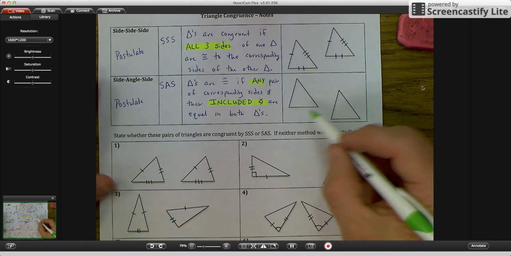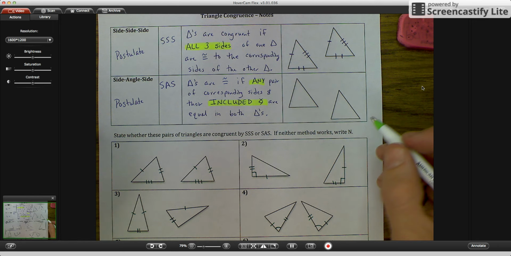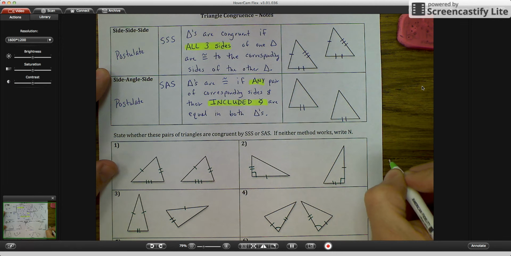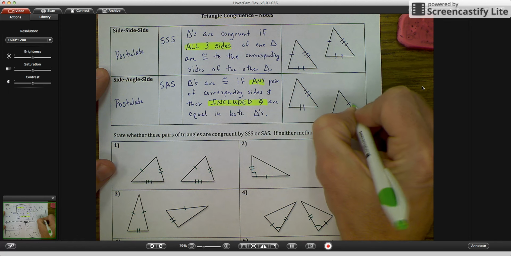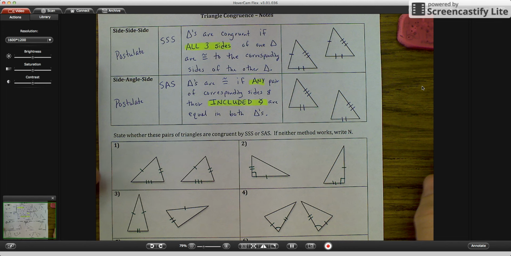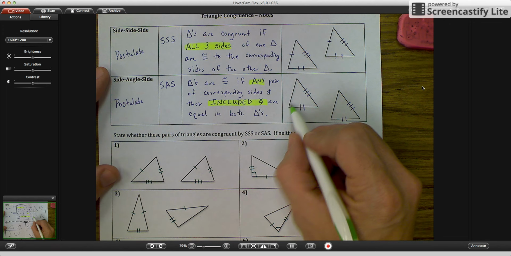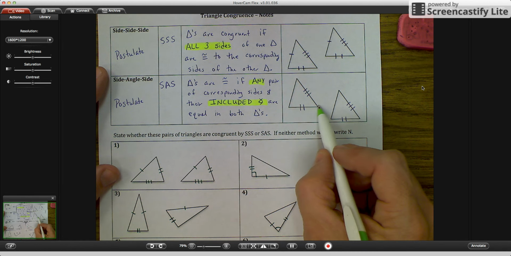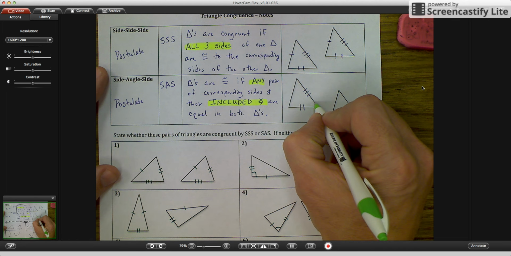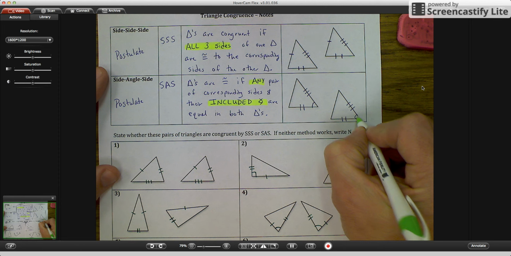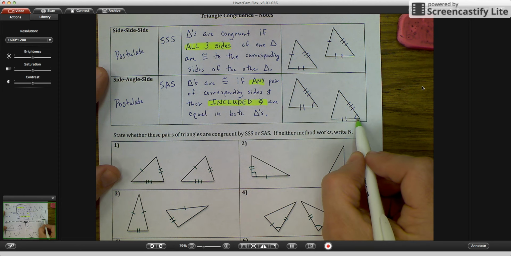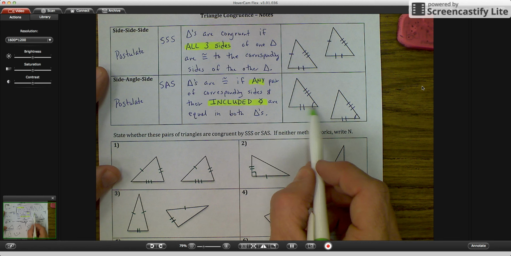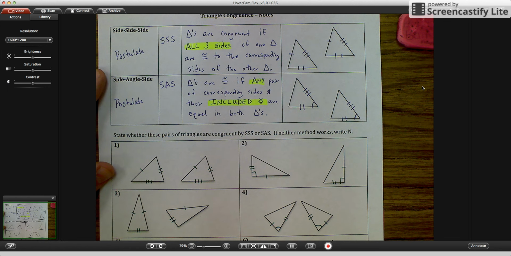So as I look at my picture over here, we can do a lot of different options. I'm going to pick 2. I'm going to say, you know what? These 2 sides are congruent, and these 2 sides are congruent. And now I need to do the included angle. We have 1 angle, 2 angle, 3 angle. Which one is the included angle? Well, the included angle is the one where the two line segments meet. So the included angle would be here and here. So if you have the congruency of side, angle, side, you can prove that these two triangles have 3 congruent angles and 3 congruent sides. Let's do some practice.